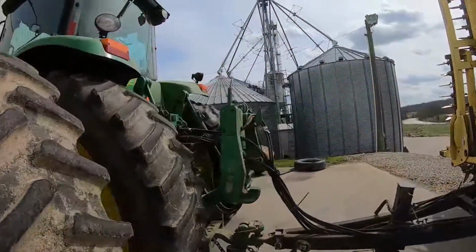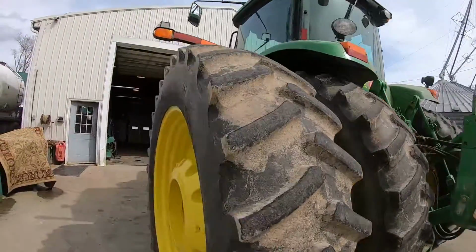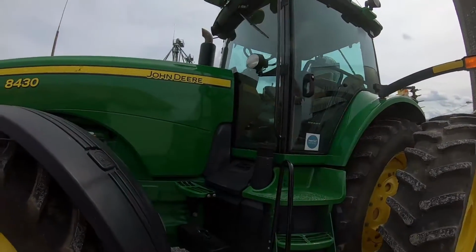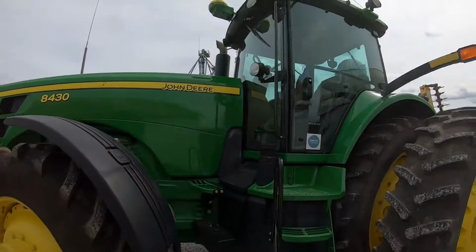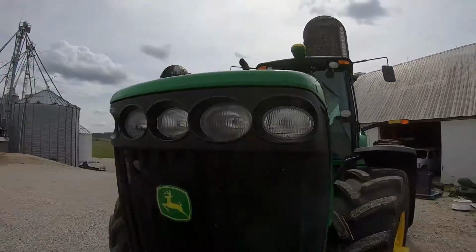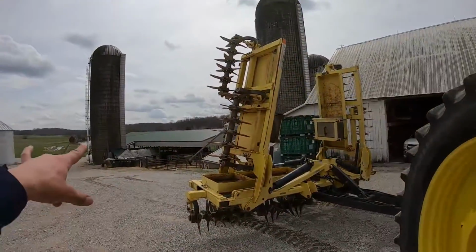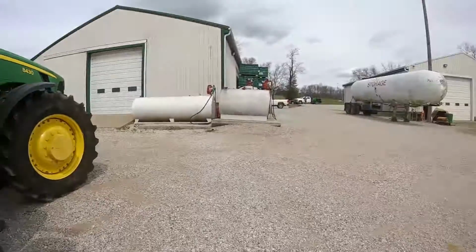Jeez, a mess. I'll fix that. It got all dusty and I drove it out there in the rain yesterday, so it kind of got to be a mess. We're gonna wash it off a little bit. Looks pretty good, a lot better than it was. The reason it got so dirty is it was sitting down there in the cattle shed and it got all dusty, and then I had to pull it up here to the shop in the rain, so all that rain got on there and it just made a mess out of it. So it looks pretty good now. It's just gonna get dirty again, but oh well.